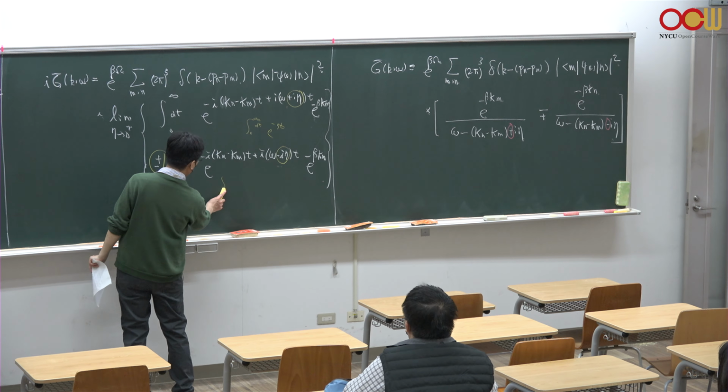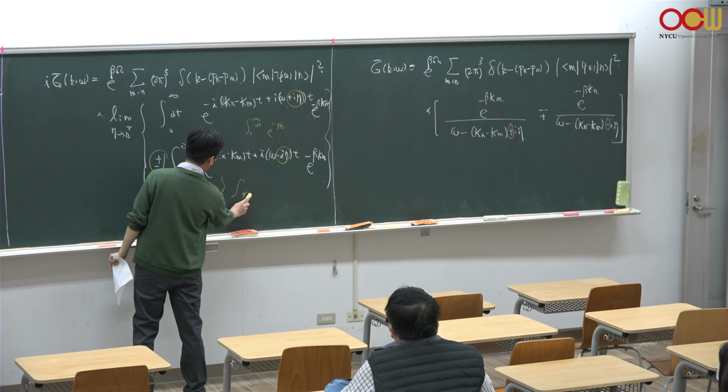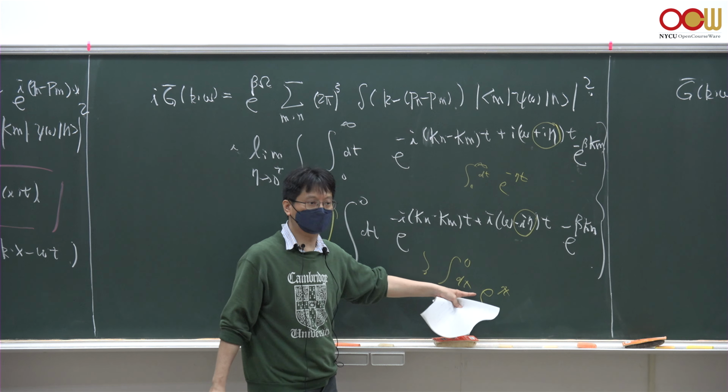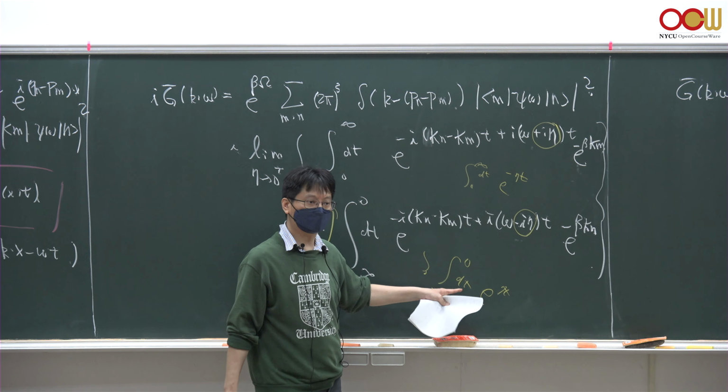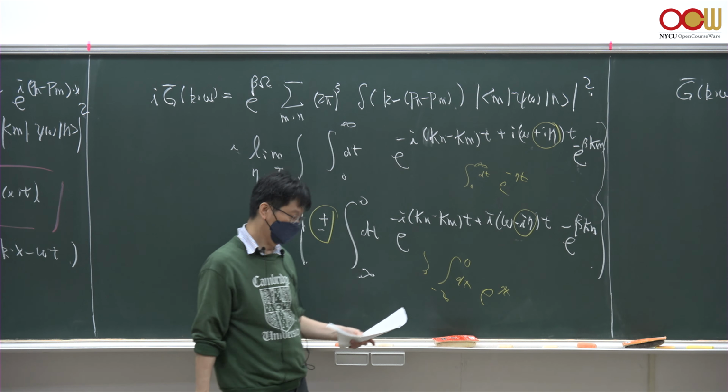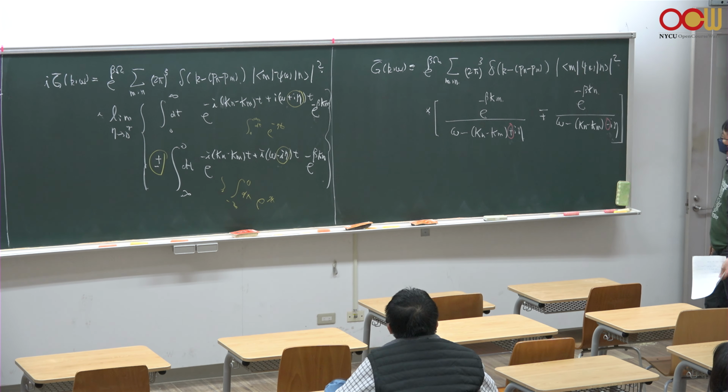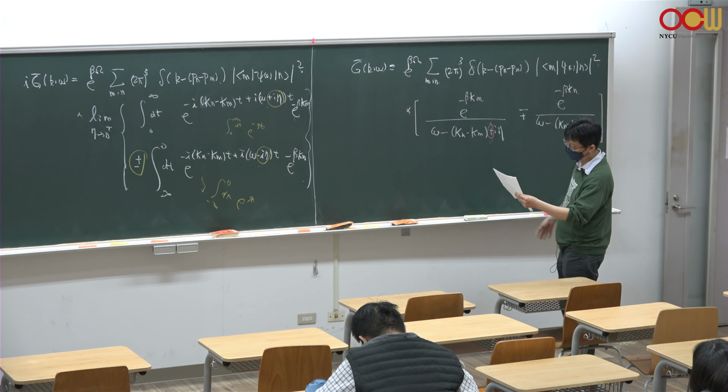In the second term, you get the integral from minus infinity to 0 of dt e to the plus eta t. Remember, now this time is negative, so again this is a convergence factor to guarantee that this integral does not go crazy. And as a result, you get this plus i eta and minus i eta in the two terms after you integrate over dt. So this is the general formulation of the single particle Green's function at finite temperature in a many-body background. And we will analyze the pole structures and the thermal factors next time.